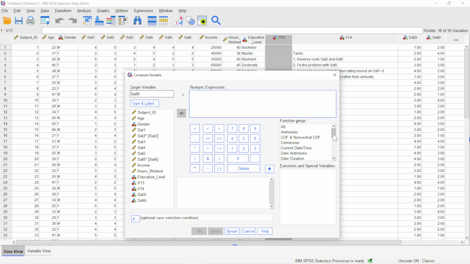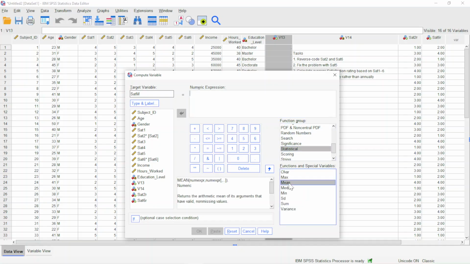So I might actually recommend that you go to function group, statistical, mean. Let's just make it calculate the mean. And you can see it's going to ignore invalid or missing values, which is often what I want. You can debate that, but let's run with that.